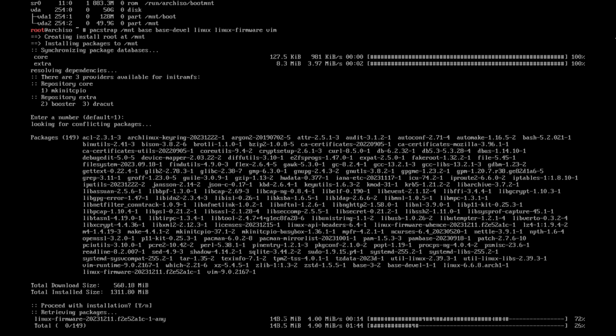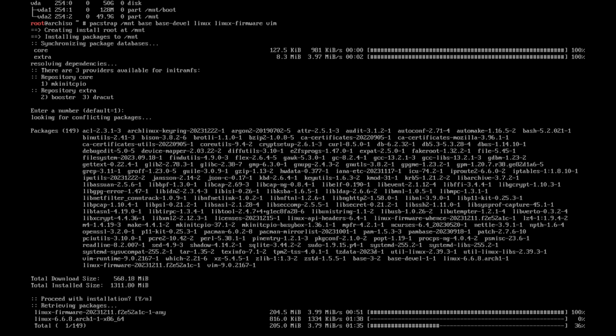In this case, this is using systemd 255. My Linux from scratch system uses systemd 254. procps-ng, I've used that as well. So a lot of this software does carry over between a lot of the Linux operating systems. As we can see, this is using the Linux kernel 6.6.8.